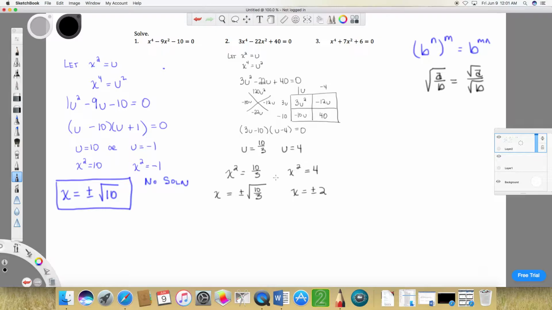Now, I think those rules myself are a little outdated, but I go with the grain. I don't go against the current on that. All right, so I have plus or minus the square root of 10 times 3, which is 30, over the square root of 3 times 3, which is the square root of 9, but the square root of 9 is 3, and now I don't have a radical in my denominator. They refer to that as rationalizing the denominator. All right, so I have my 4 solutions.